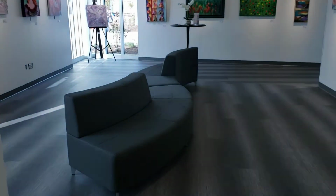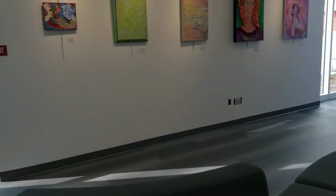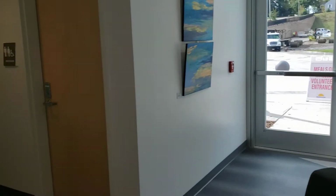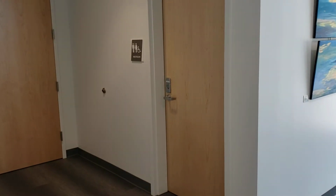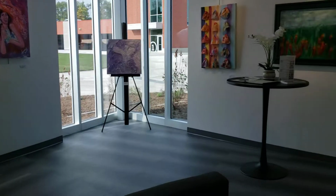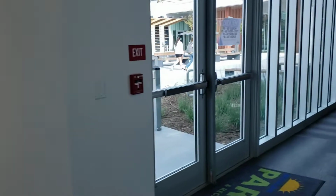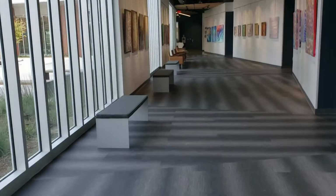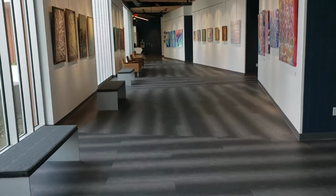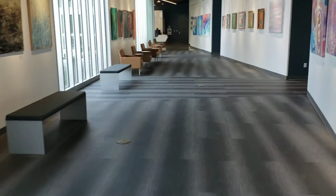a storage closet for our staff. As we leave the kitchen, this dead ends into the back end of the art gallery. There is also a unisex restroom here at the end of this before you enter into the kitchen. Just an easy access in the event for the kitchen staff, but also if you're attending a private function, and it's quicker to go there than it is to walk to the end of the hallway. So this gives you a good view of the entire art gallery and the furniture that sits in this space.